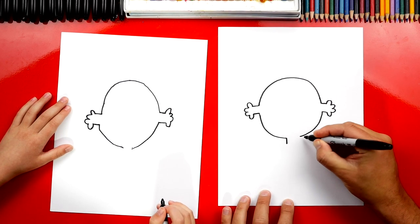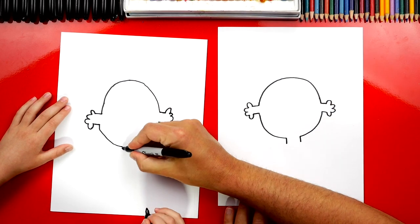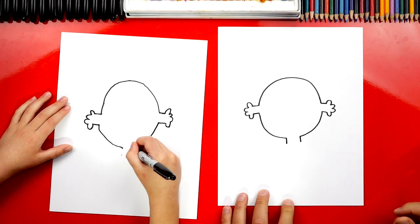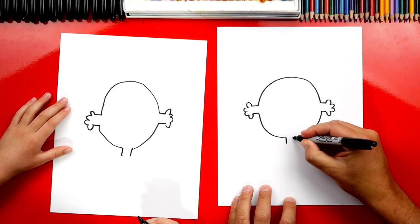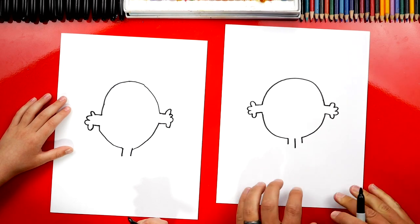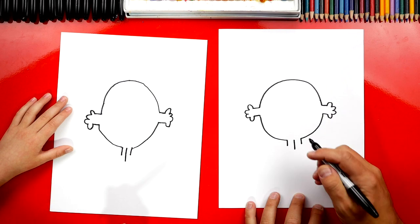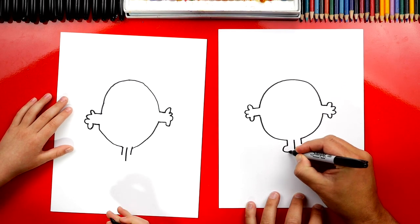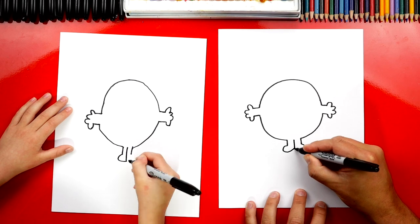All right, now let's draw his legs. We're gonna draw two lines coming down that are short, just like his arm lines. So right here, coming down, and one on the other side. Then in the middle, we're gonna draw another line, but watch this, look, it's longer than the other two. Then we can draw a curve for his foot on one side, and another curve for his foot on the other side.